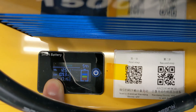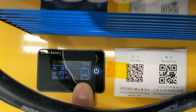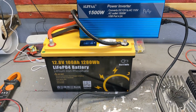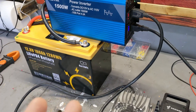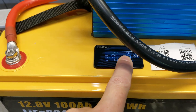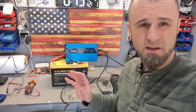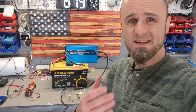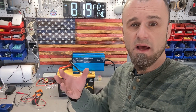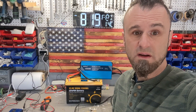We're pulling 109 amps at a temperature of 17 degrees Celsius. We have 54% battery left. This battery is one of the few I've seen on the market that claims less than what it can actually do. It's been sitting under this load for a good 10 minutes now, and I'm going to let it run until it runs out. Very rarely do I get something that says one thing but delivers more — it's like asking for a kilogram of plums and getting 1.1 kilograms.